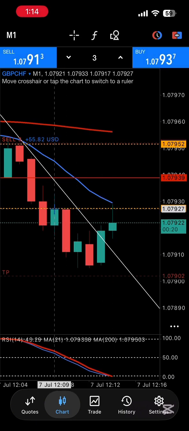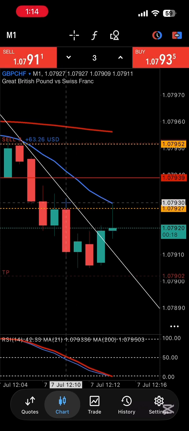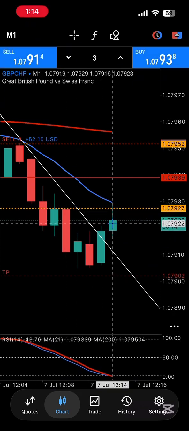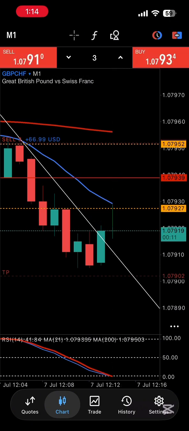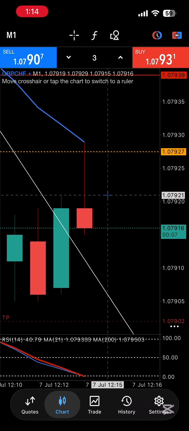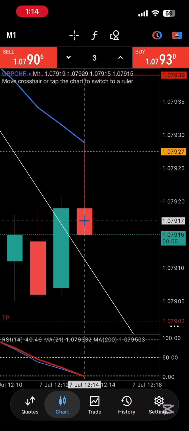And you see that there's going to be a sell candle there. It's going to sell. But because that resistance is not that strong, we might not rely on it. But if anybody wants to sell, you can still sell there to scalp. You see the red candle is resisting it.